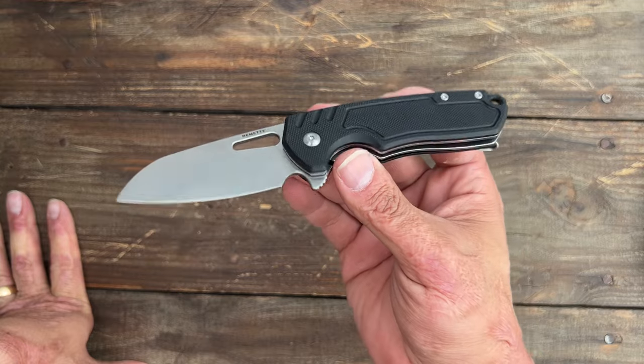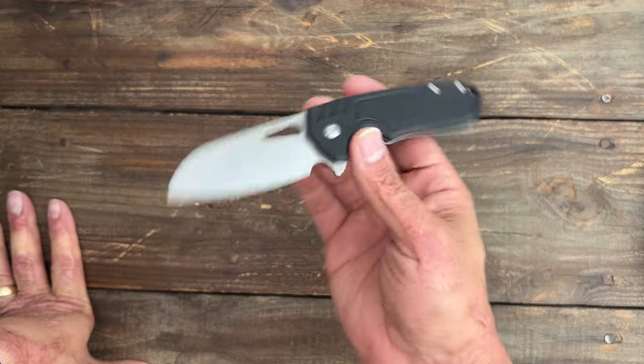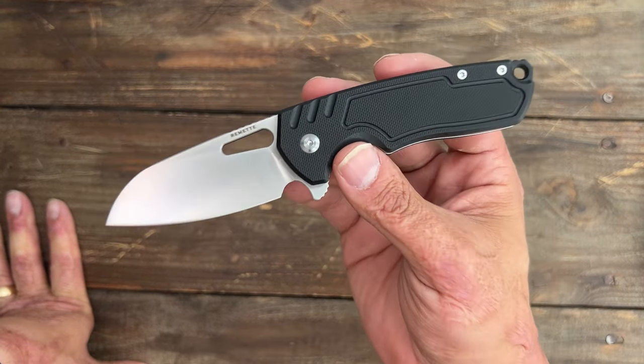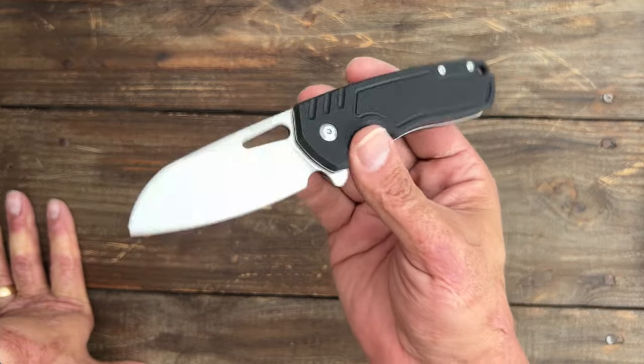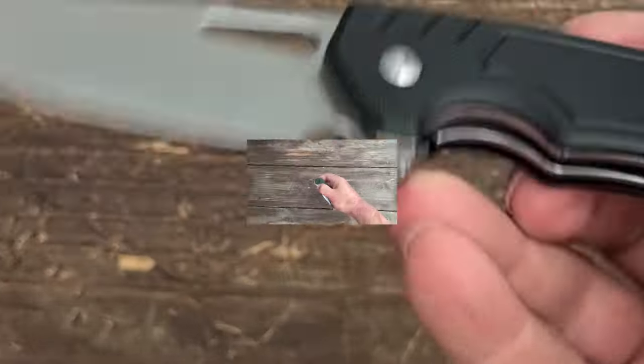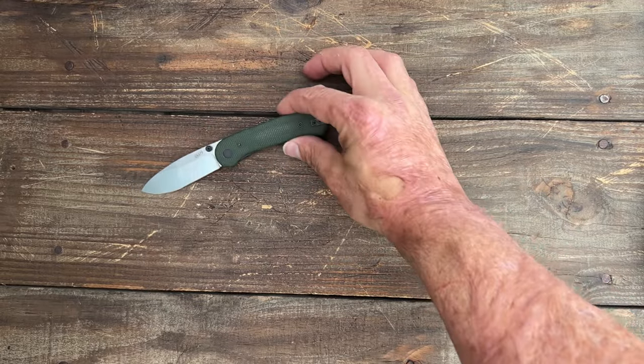Well, anytime you're on Amazon, definitely check to see if there's any coupon on things for the knife or whatever you're buying. And I don't know if there still is, but there was a 50% off coupon. I paid $24 for this knife. And at $24, yeah, I definitely think it's worth that. This is the Knifeslander 1, and I also have the Knifeslander 2.